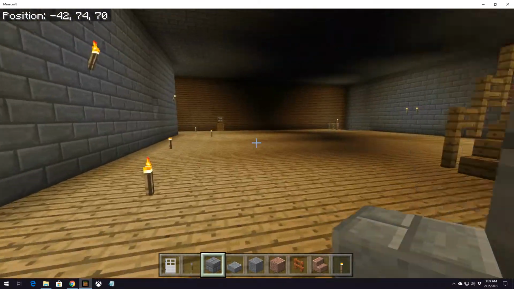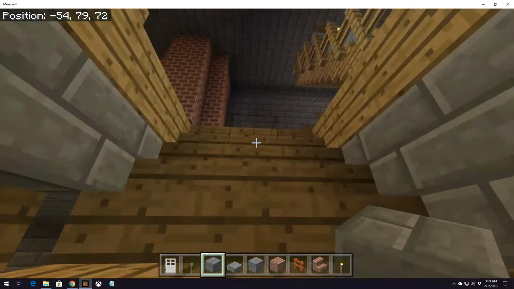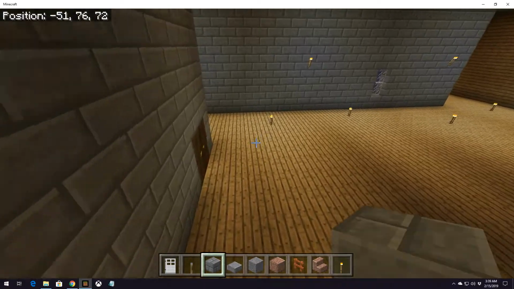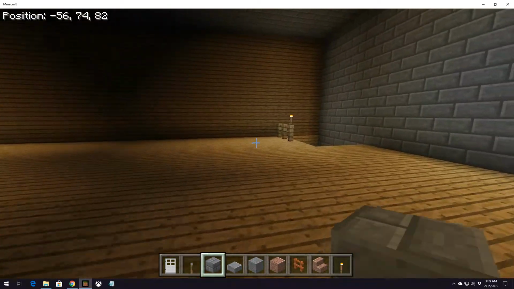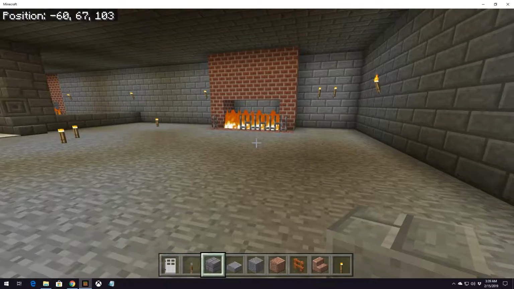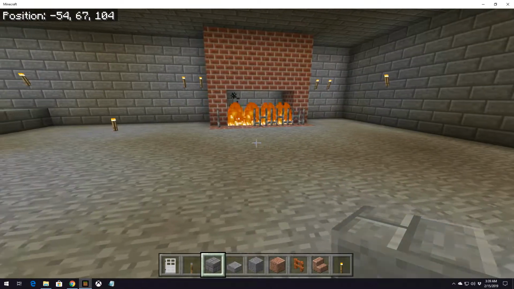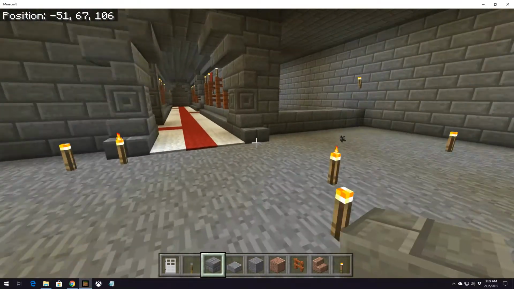So what I'm looking at, this up here just takes me up here to one of these rooms. I'll show you that in a minute. But what I was actually thinking of was down here, right in here, having like an infirmary, a little hospital type room.